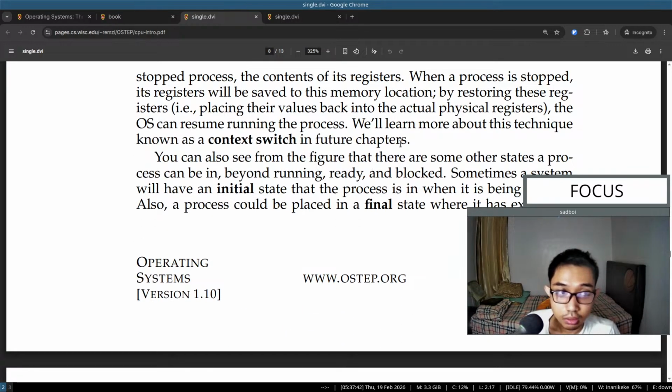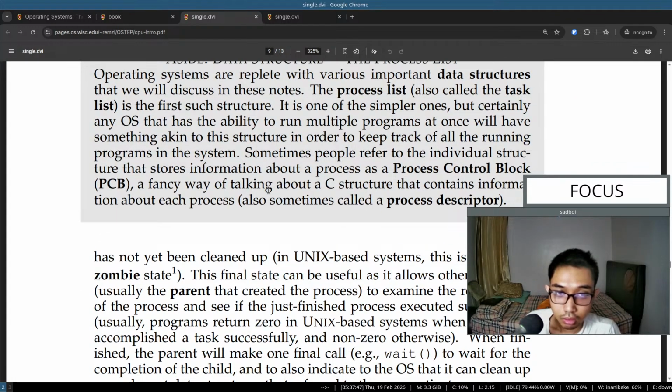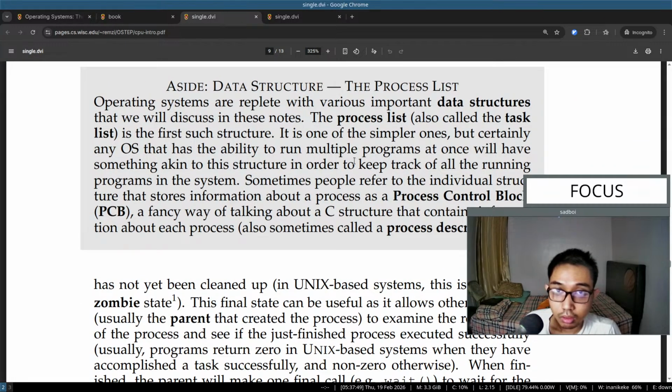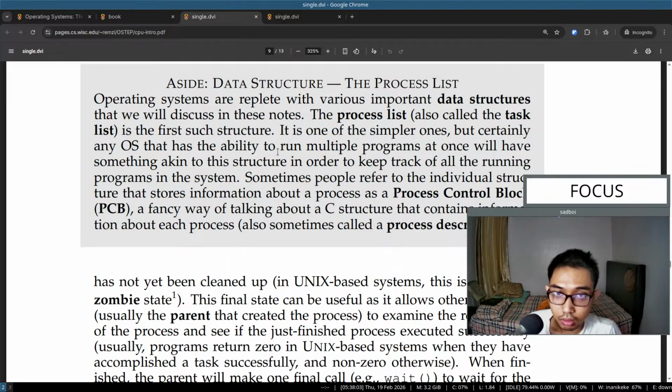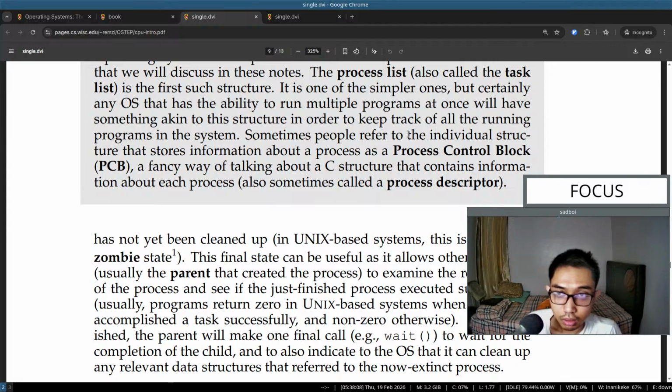I think the process lies... To the individual structure that stores information about the process as process control block.